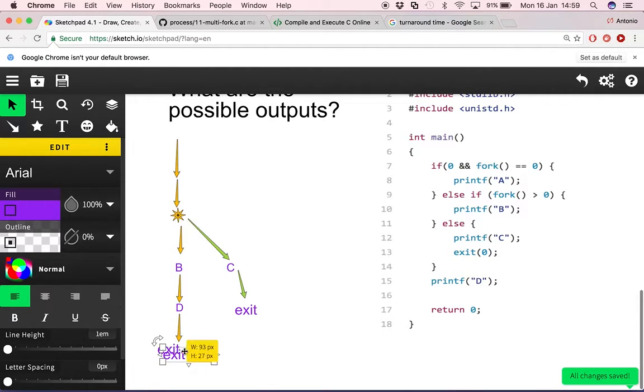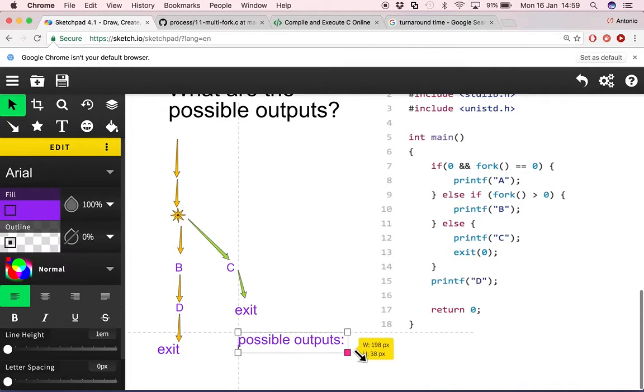So now, what are the possible outputs? For sure, BDC is a possible output, or CBD, or BCD.